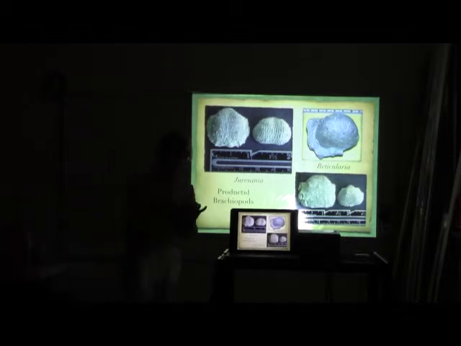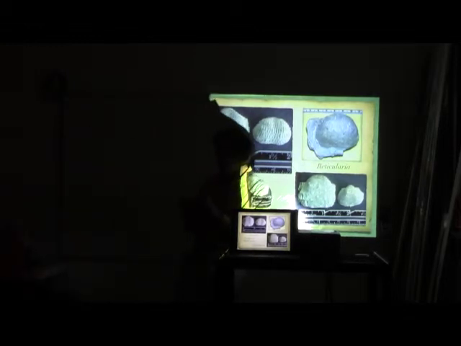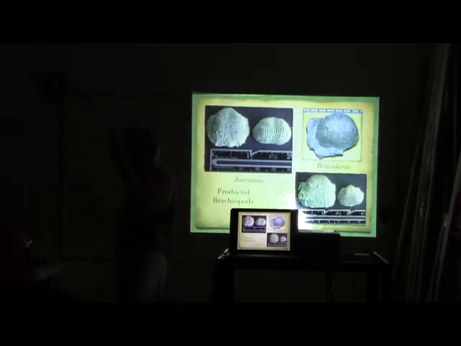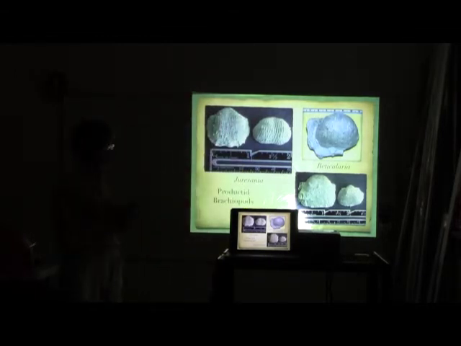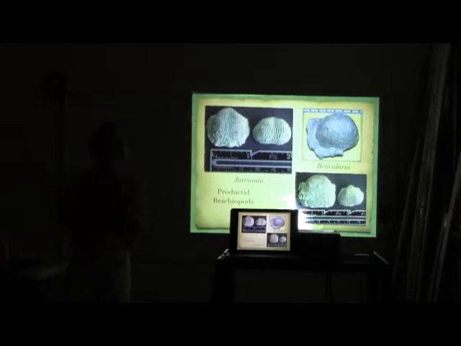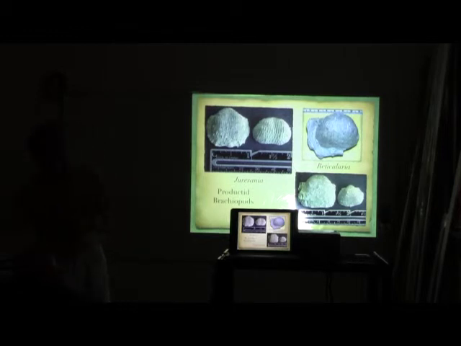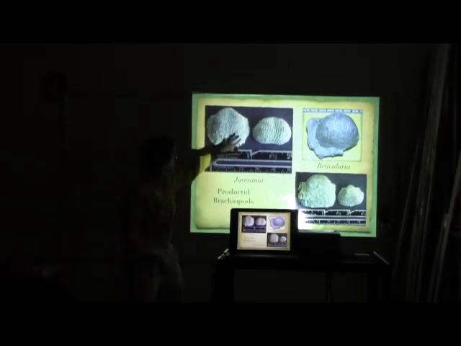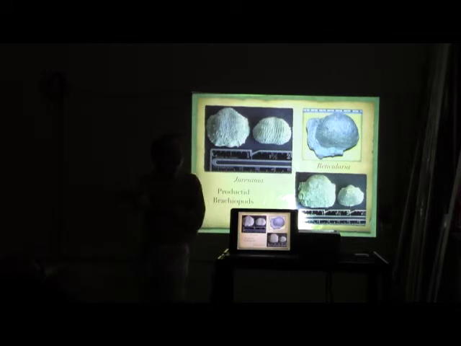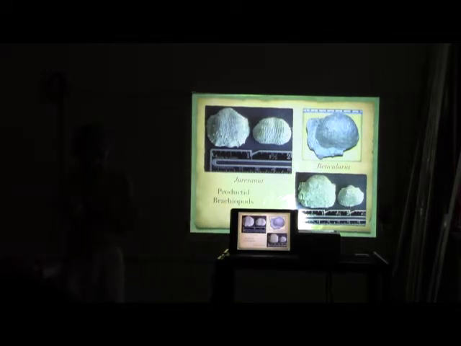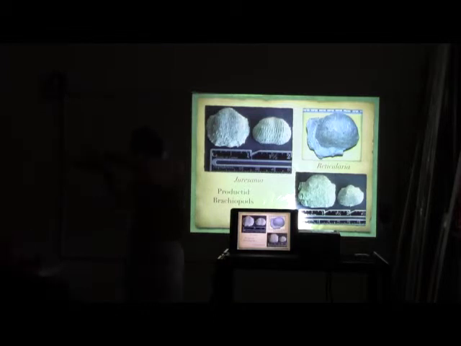But one of the things they're most likely to find are these things called brachiopods, productive brachiopods. And I'll pass one of these around so you can see. This is just one valve, one shell, half of a shell for one of these. They have one very convex shell like this, and then another kind of flat valve that sits on top of it.